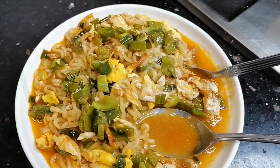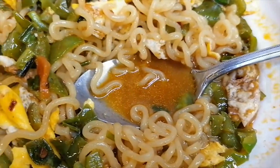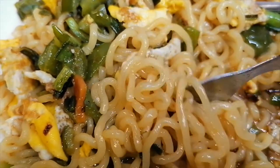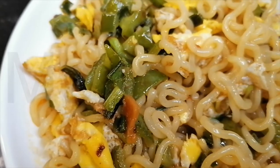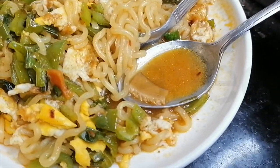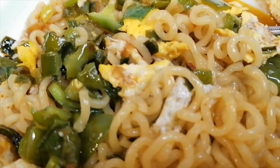Bismillahirrahmanirrahim. This is great. The soup itself is very flavorful and spicy, but the spiciness has been toned down by the butter. It is salty, even though I didn't add any extra salt to it — so glad I didn't. The noodles have a bite to them; they are springy and chewy, which is a good thing because swimming in soup they would have gone mushy and soggy. The noodle cake is tightly packed in such a way as to not overcook them. The hydrated vegetable flakes, the egg, spring onions, and bell peppers that I added provide really good textures which liven up the chewy noodles. The spice level is a bearable mouth sting.